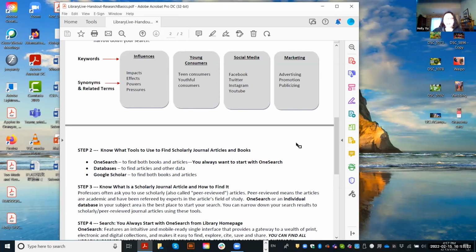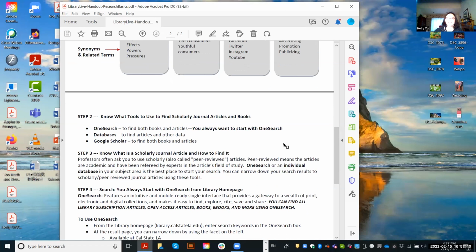After you have done the first step, and once you are very good at it, and after a few practices, you can really get a handle on it. Afterwards, you will find out which tool we will be using to do the search. I wanted to say, you always want to start with OneSearch, regardless of who tells you. Sometimes your professor may tell you to go to the library and search a specific database. Just keep in mind, all library database articles are included in OneSearch. Therefore, start with OneSearch, it's the best place for your research.